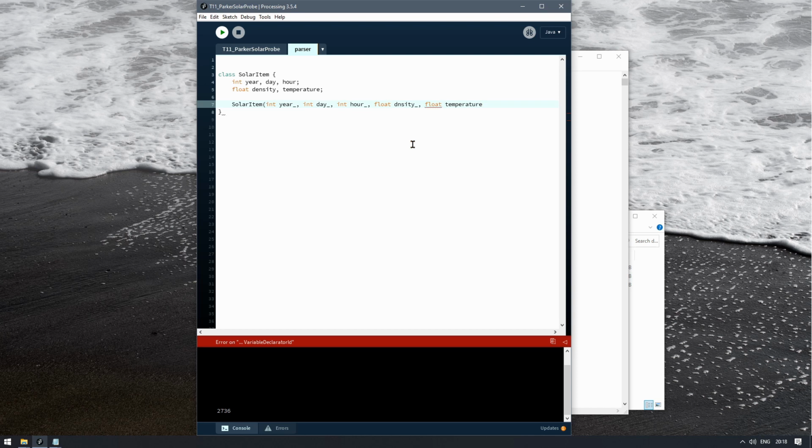So it's kind of a lot of redundant typing here, but that's the very nature of this. Whoops, density. That's why once you've done this a few times, it's kind of easy, isn't it? Because you're just doing the same thing over and over again. So year equals year underscore, day equals day underscore, and likewise.